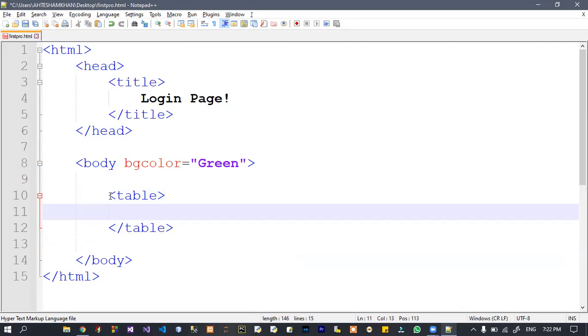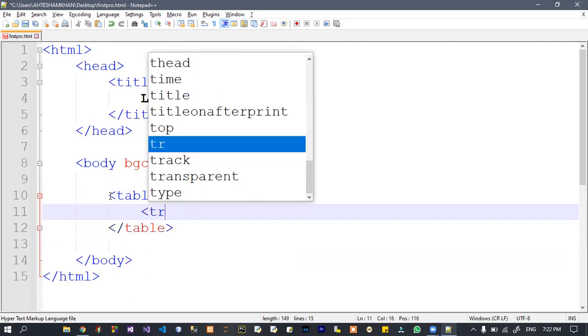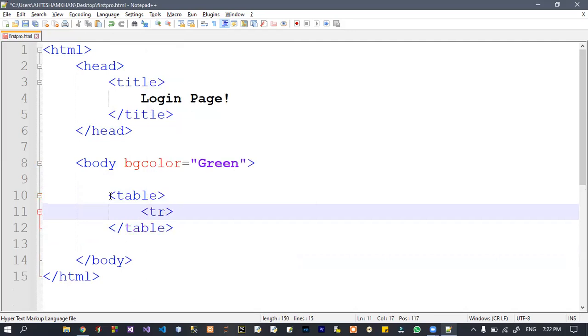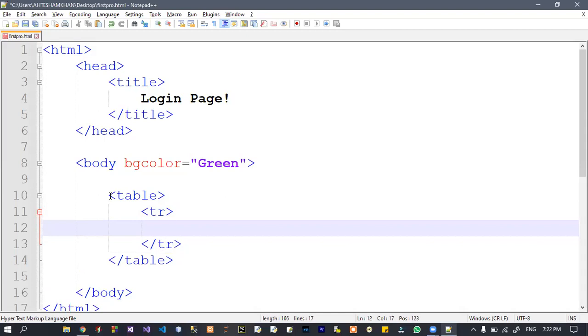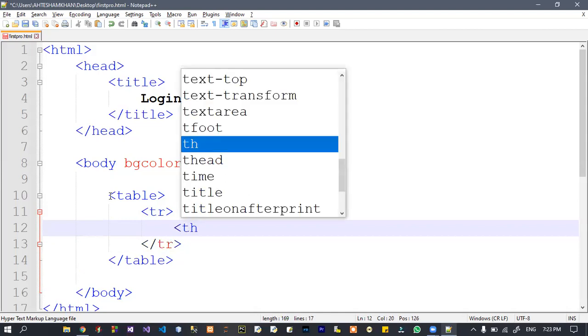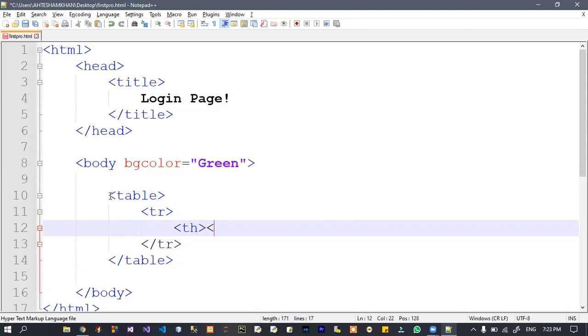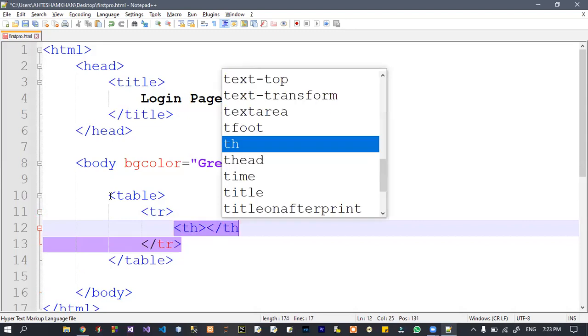To create a row, we need to write a tag that is tr, table row, and this will be our first row. If you want to make the first row a heading, you need to implement the th tag for table header. So this will be the table header tag.